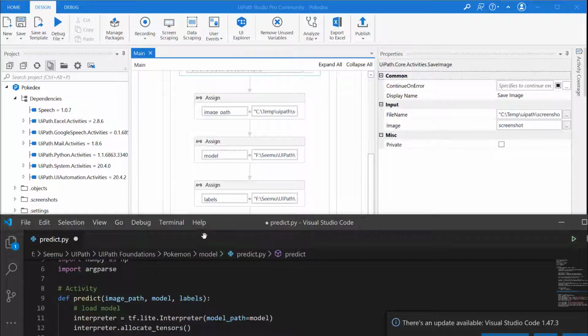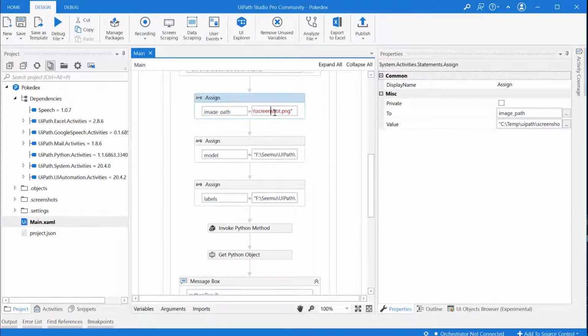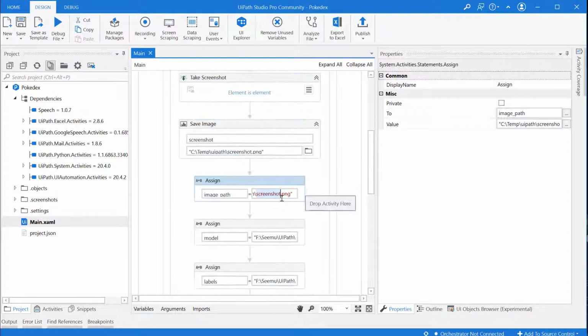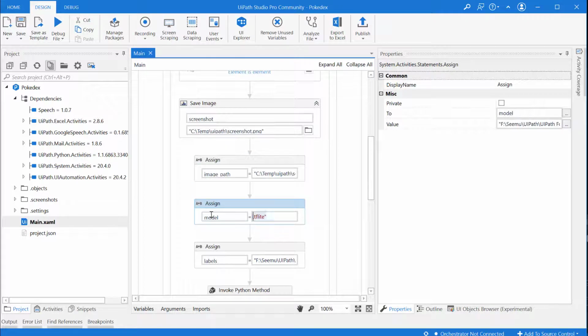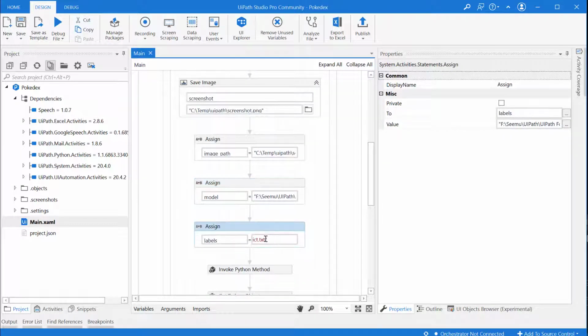And the reason for that is we're going to pass these into our Python predict function here. So we have image path. So in this case, we'll grab the screenshot that UiPath took of the screen. Then the model, which is our TensorFlow model, and the labels, which is our dict.txt file here.